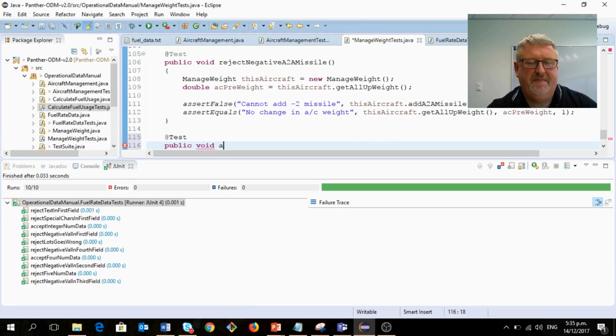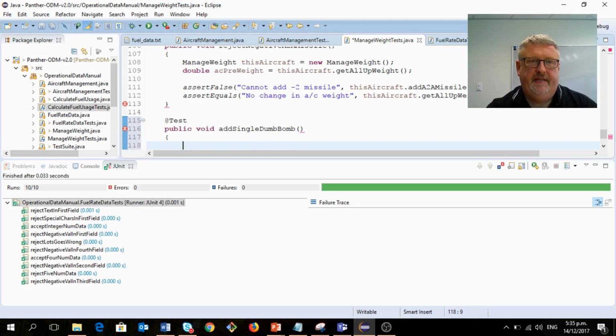So let's do an add single dumb bomb. And let's call it manage weight. This aircraft equals new manage weight.